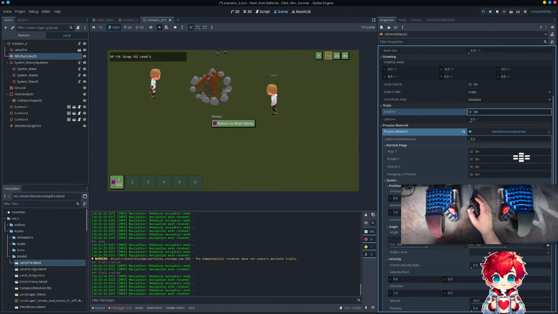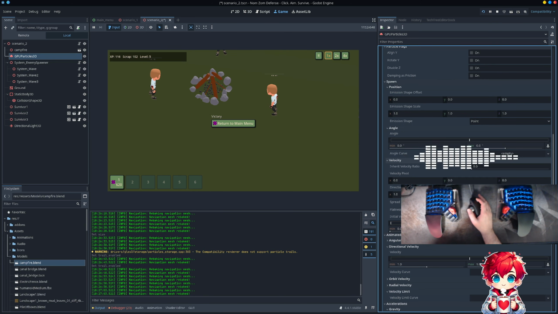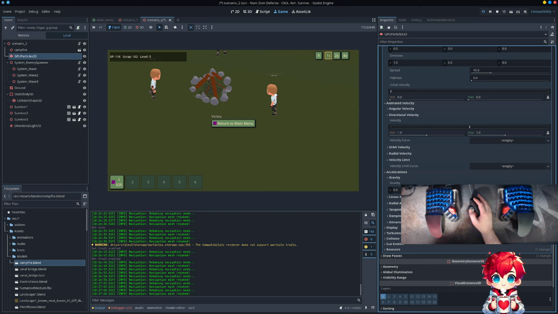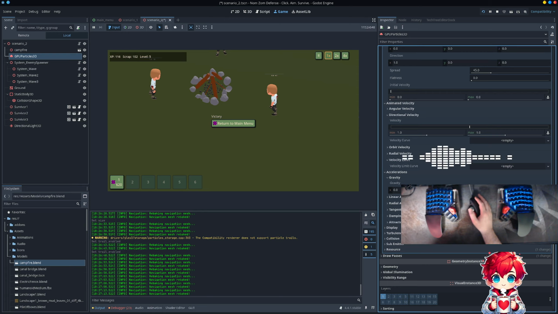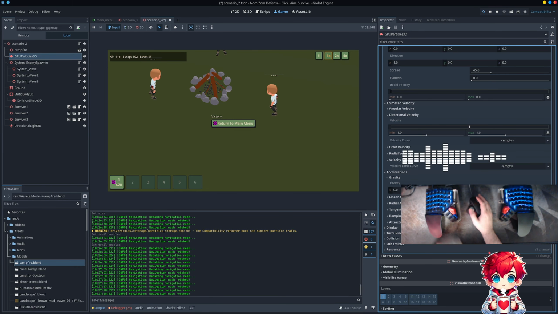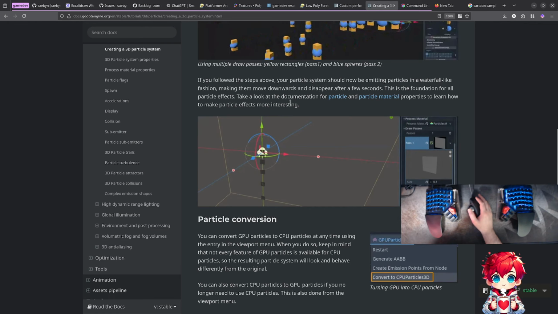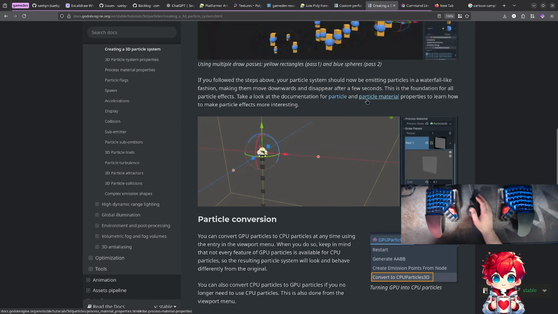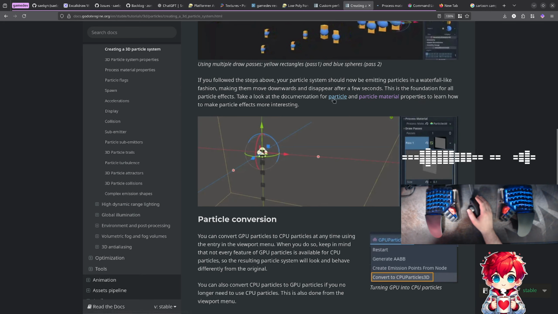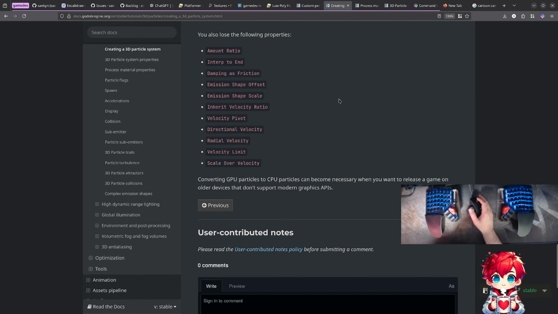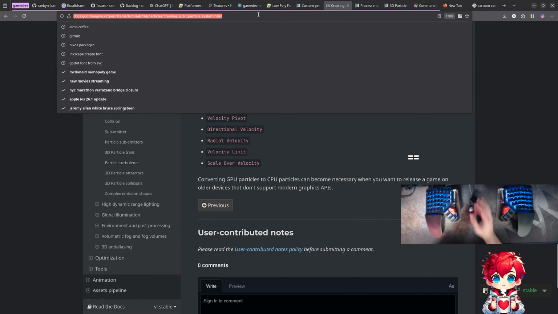Lifetime randomness, spawn position, angle. There was something I saw about gravity. We can have gravity, but what we want to do is, I don't know. Let's keep reading. Okay, maybe there's some stuff inside of those docs, so we'll go look there next. You know what we can do? Let's see.